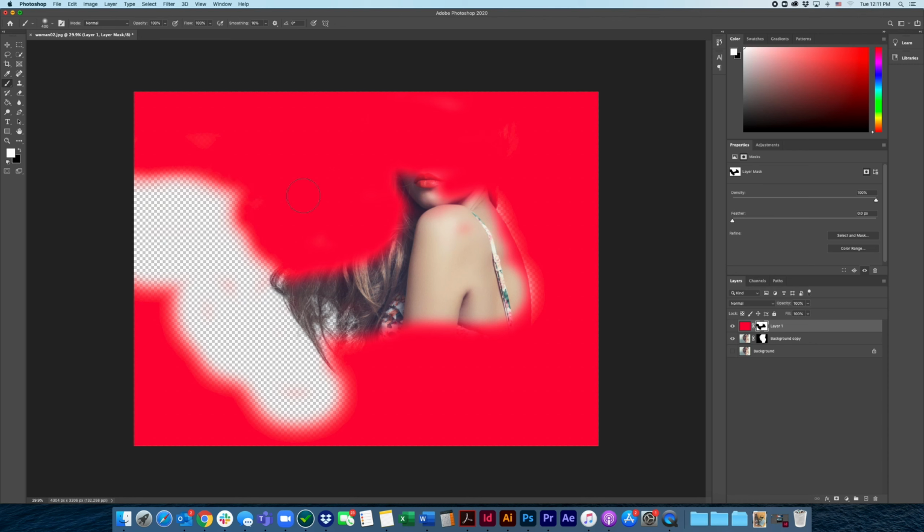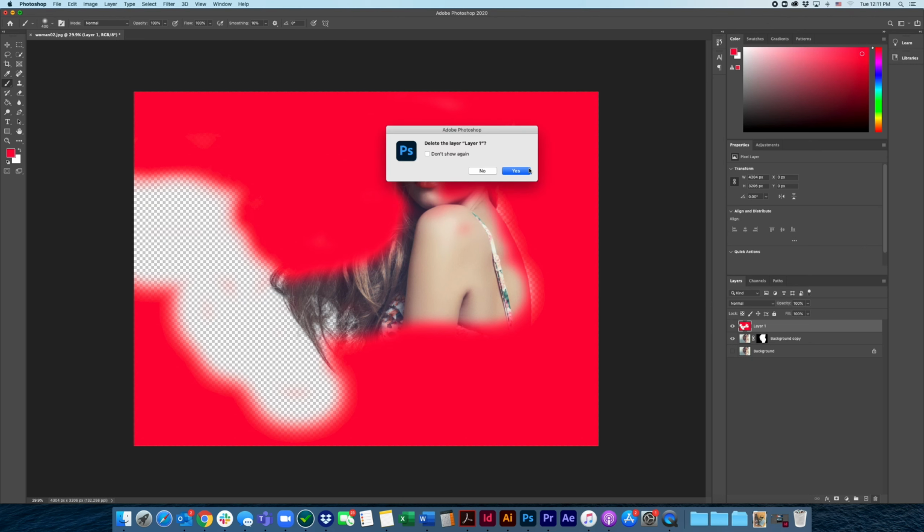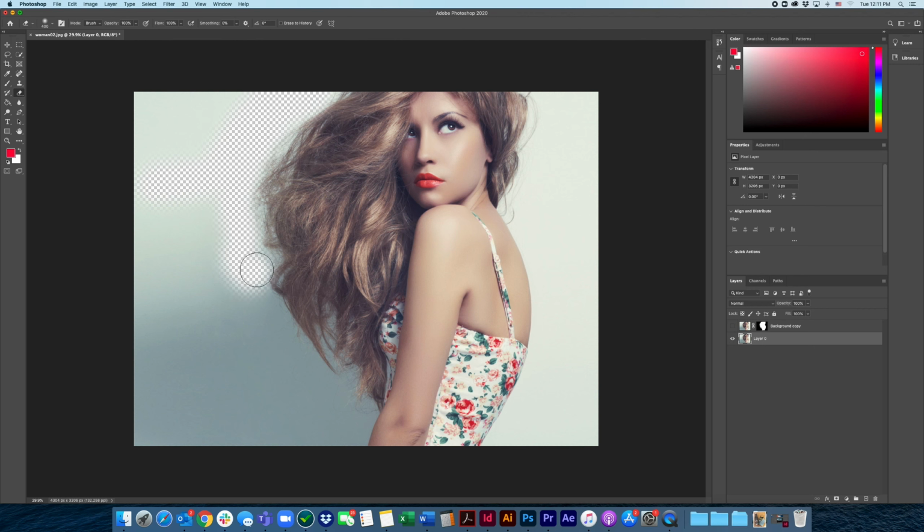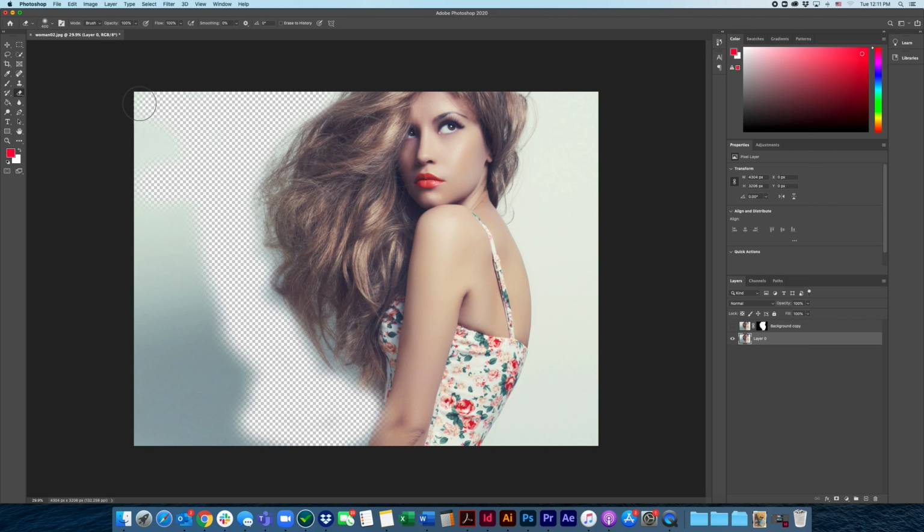And so the advantage to this, like, okay, why can't I just use the erase tool, right? So let me get rid of this layer so we can. So why can't we, like, what's wrong with just taking the erase tool and just simply deleting the information? Well, you can. And you can do that with that really refined edge selection tool we used for the hair, right?